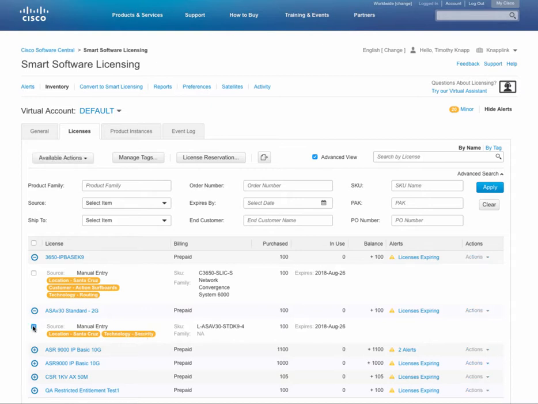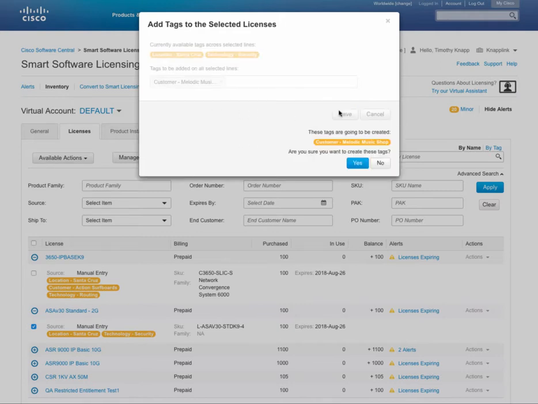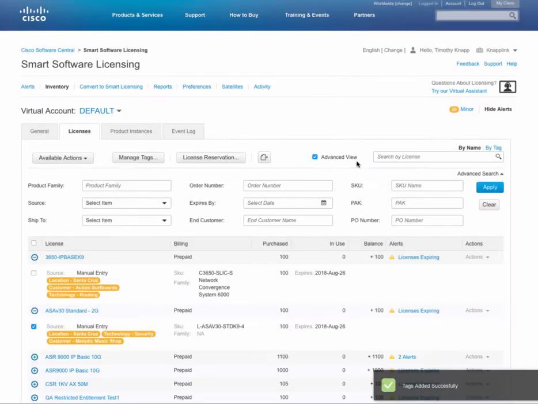The beauty of the tags is that you can quickly reassign them. So as an example, maybe we're going to be reusing this entitlement for a completely different type of customer. And this is going to be for a music shop. And the name of the music shop is Melodic Music Shop. All we need to do is add the new tag value for that customer and then add it to the license. And now we can search again based on that type of customer as opposed to one that we've had in place. So this is very flexible and allows you for a lot of control over the licenses that you have today when it comes to reporting and searching.